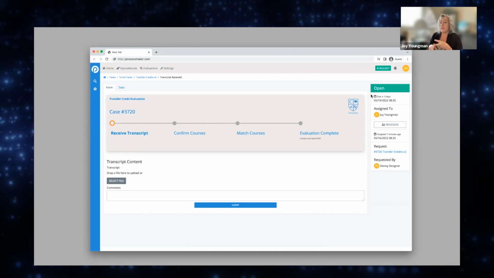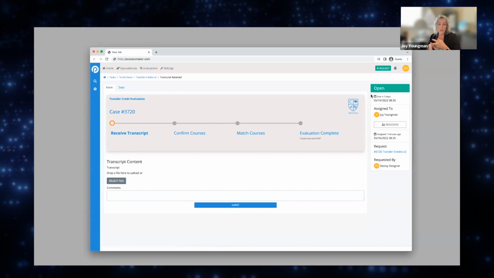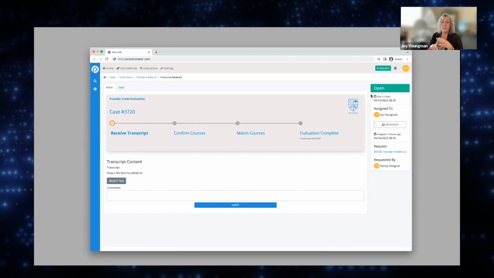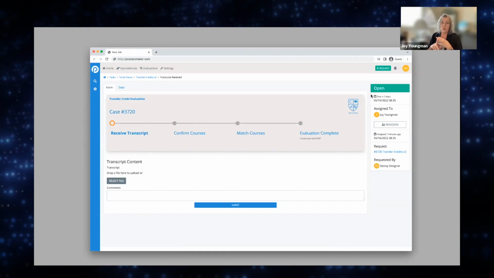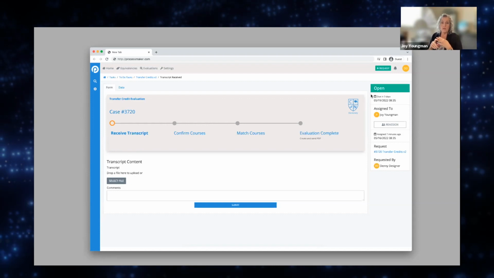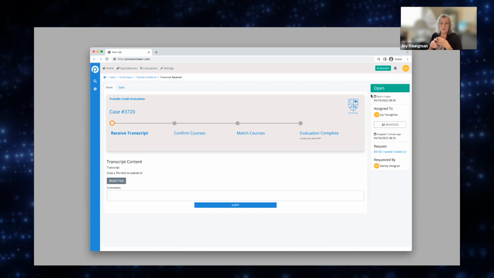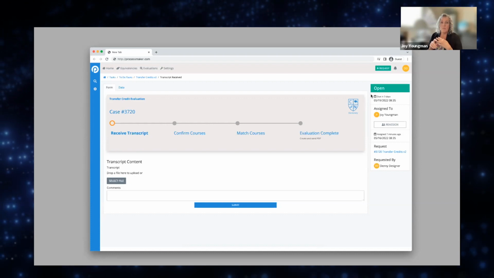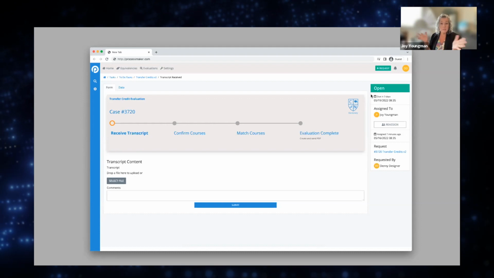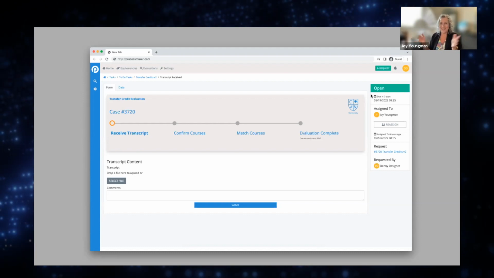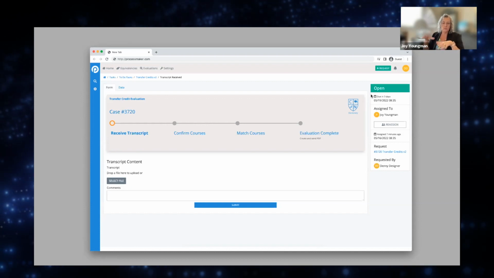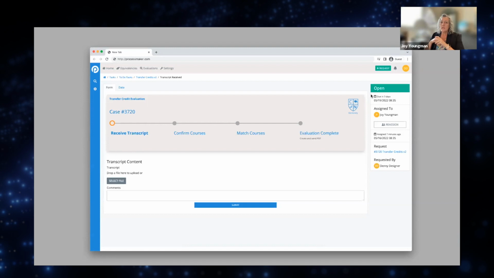It could come from an API from your CRM or your document management system. We have the ability to create what are called webhooks, where a system or a platform that receives an email or generates an email to a webhook notifies our system that a transcript has been received. There's a number of ways that we can remove this manual step, but sometimes they show up at the front desk and you've got to start it off manually. Okay. But for the sake of this demo, we're going to import one manually to kick it off.